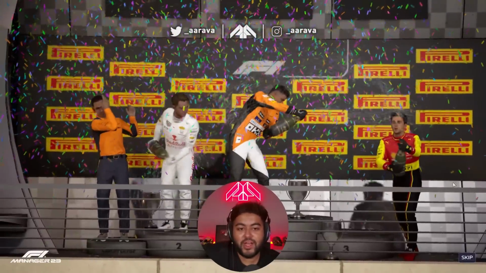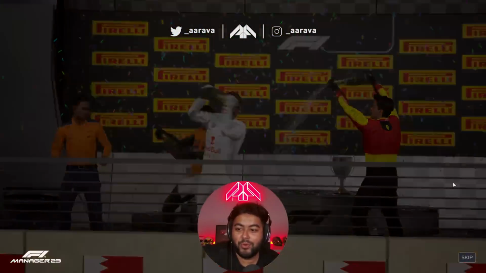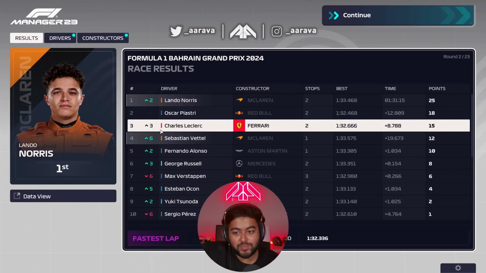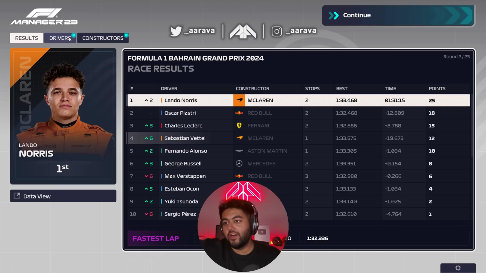Well, kind of nice to be fair that Lando and Oscar are sharing a podium, a 1-2 here. Him in Red Bull, us obviously still with McLaren here. Leclerc on the podium, bit of a surprise there. Good one for Ferrari. And this man should be very happy. Sebastian Vettel, P4 from P10. Very, very good race. Very, very solid race.